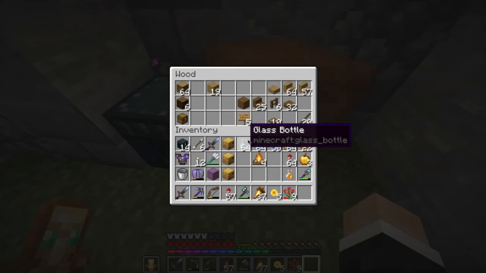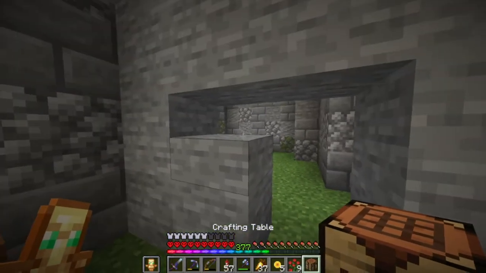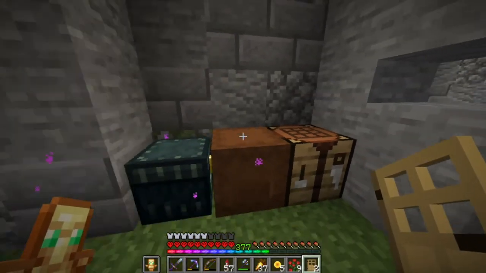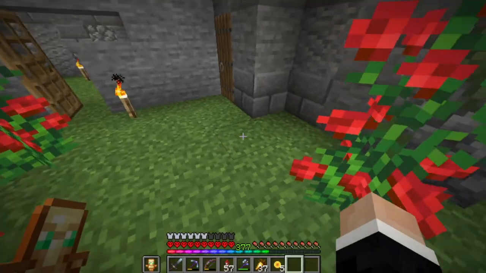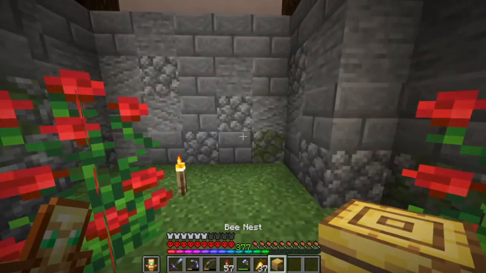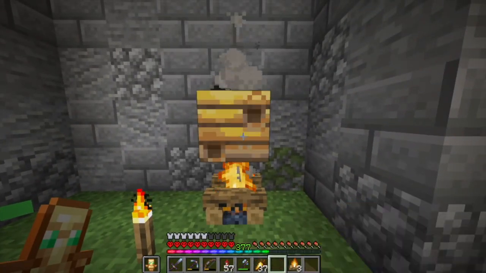I'm just going to hold out flowers when I have baby bees so that they will come through here, and I won't have to worry about getting adults stuck in here. I think we're pretty much ready. I'm going to place down some flowers, maybe a couple sunflowers, and then shut this. And then I'm going to place down one for now. I should probably put campfires down as well.